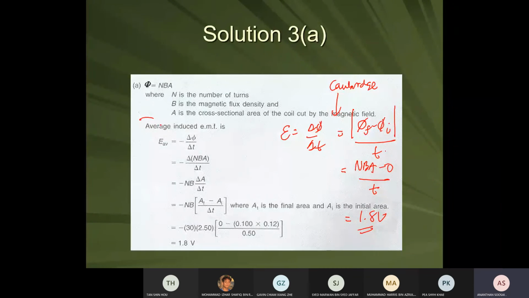Do you want to follow this style? This is, I can say, the university level. This is the actual way of doing it. You consider the negative, the flux always final minus initial, then you get that answer. You can also follow this method, the more proper way. But I tell you, don't get confused when you see the mark scheme. In the mark scheme, they always put the flux as positive, and for the EMF they won't put a negative in front. Some simplification. Any question from here?